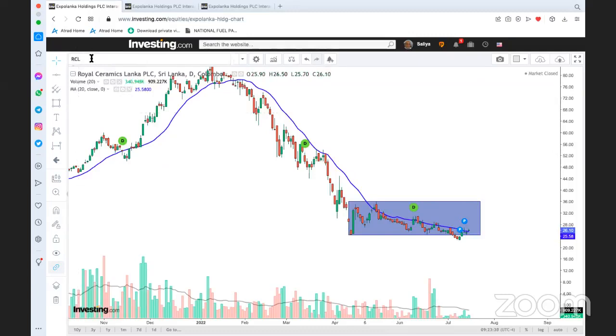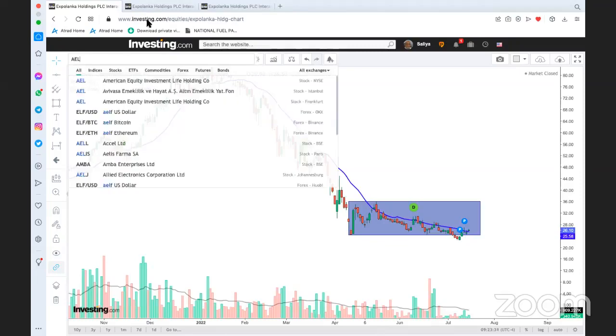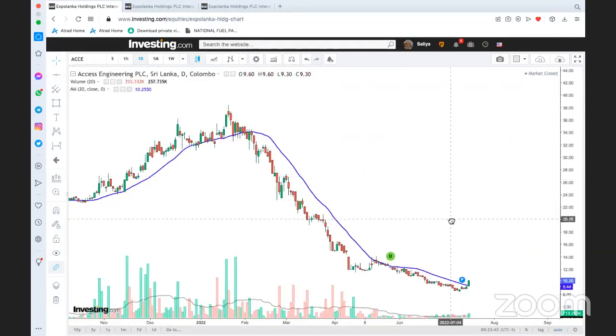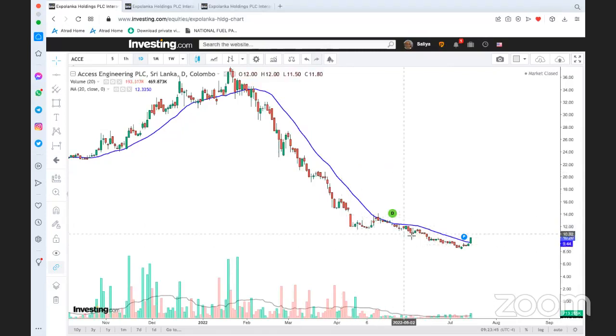If you take the construction industry, some of the major ones, there again something strange is happening because there's a support, a low base forming, right? And yesterday it had broken above the 20-day moving average. So even in the short term, there's something that we have to look at in Access Engineering in the construction sector. But that does not necessarily mean that we will have a lot of opportunities in those counters. But the fact of the matter is that all these are helping the ASI to form its base, right?